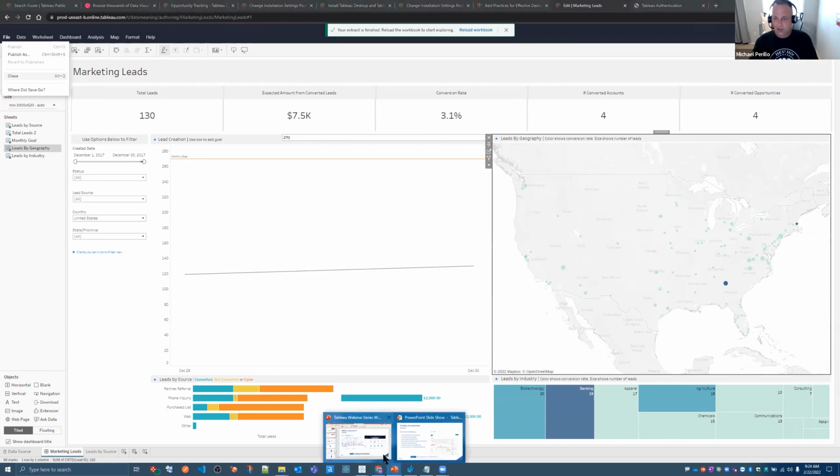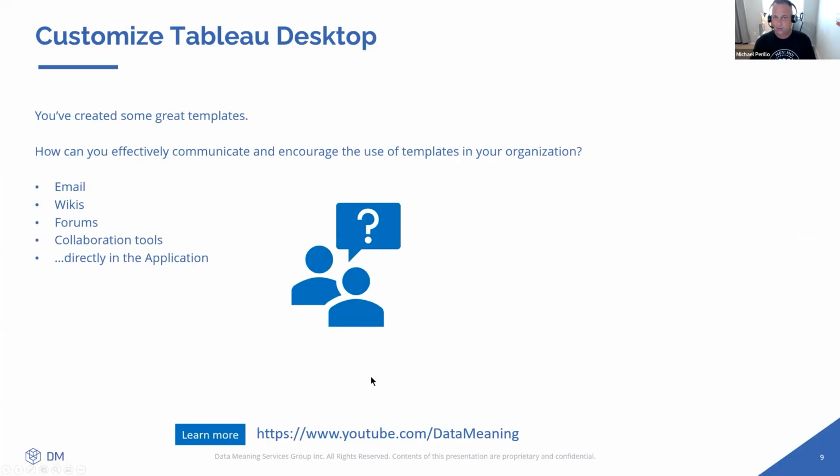All right, let's shift back over to the slide deck, see what else we got. So templates are great, accelerators are great. How do you encourage people to leverage these? If you've got in your organization something like a center of excellence, center of enablement, a user group community, maybe when you're first being onboarded into Tableau, you get this welcome email from your IT department or Tableau team. Here's a list of resources, where to go. If you do have templates, maybe those are stored out on a wiki, on SharePoint, or some other web internet portal. But there's a lot of information that you have to either bookmark or maintain.